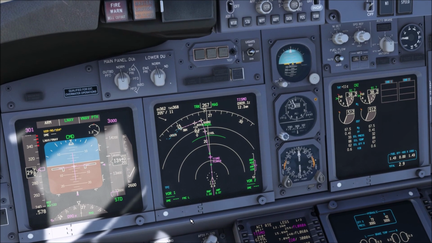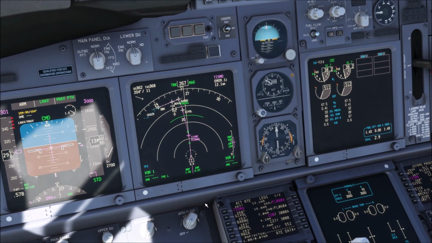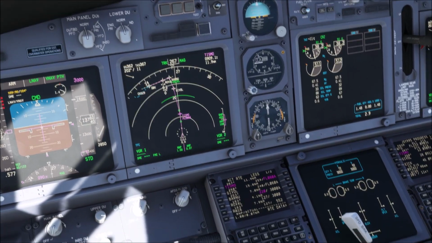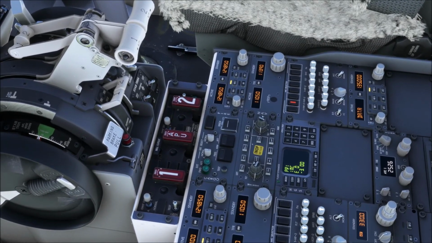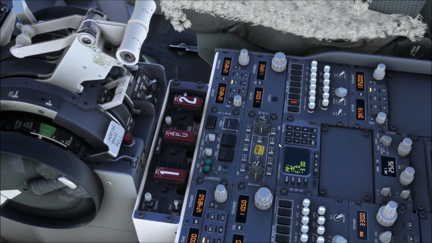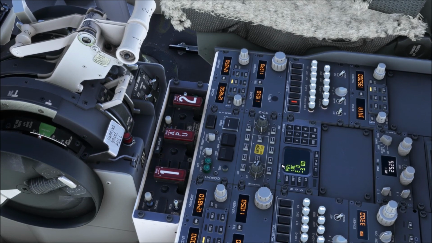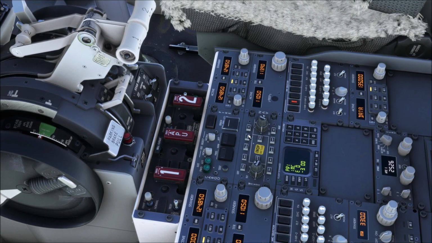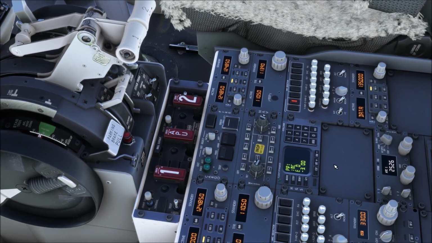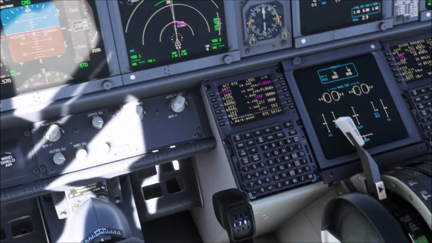It really is a masterpiece, this aircraft. It really, really is. They've done an amazing job, haven't they? There'll be lots of tutorials online about this, and the weather radar will be working, I hope, soon. They will do it. They will get there. They're just waiting, of course they are.